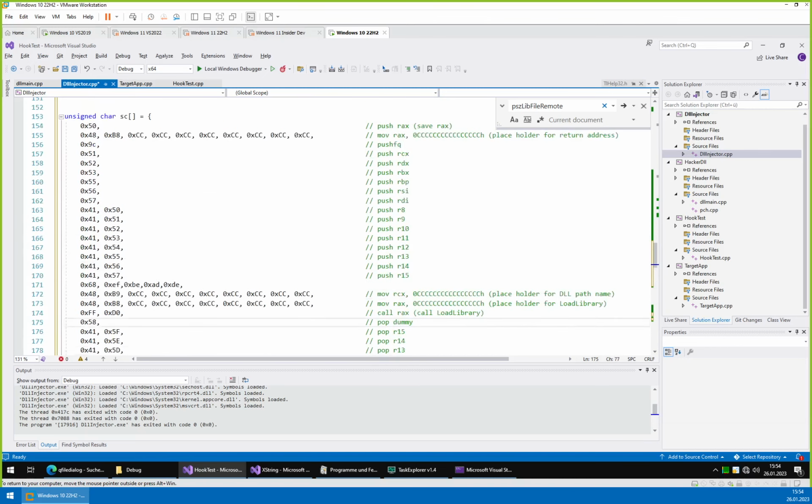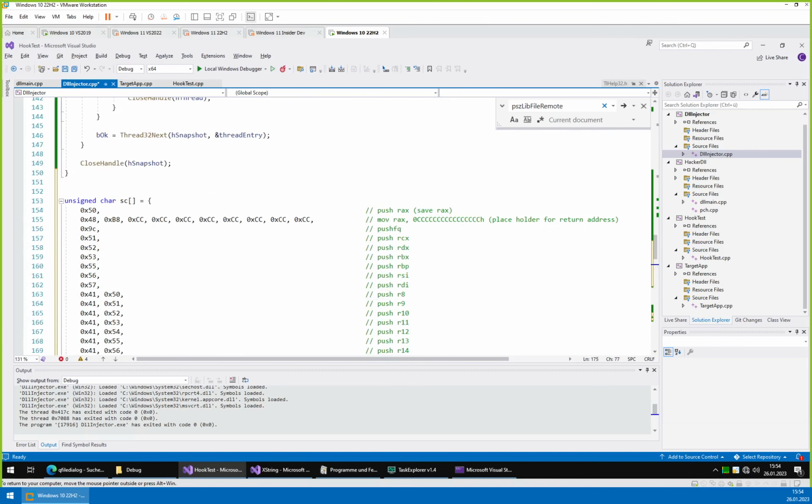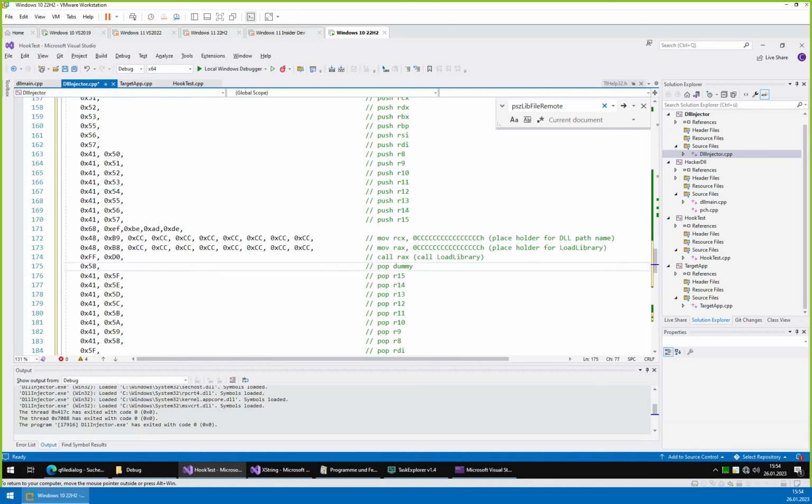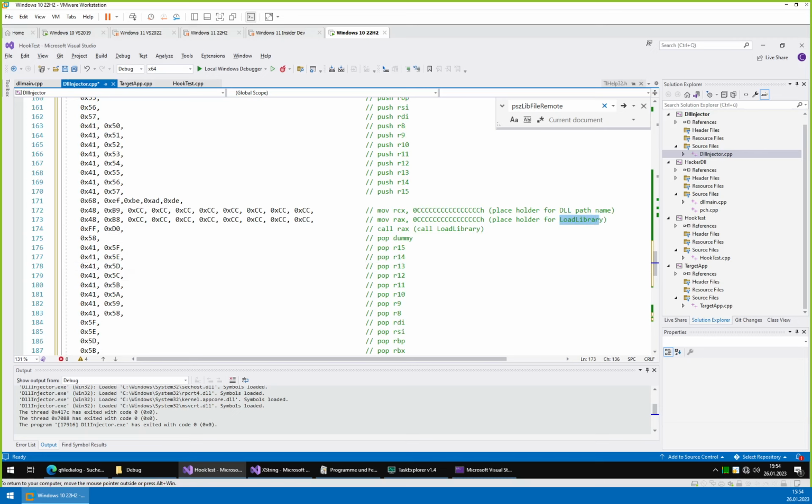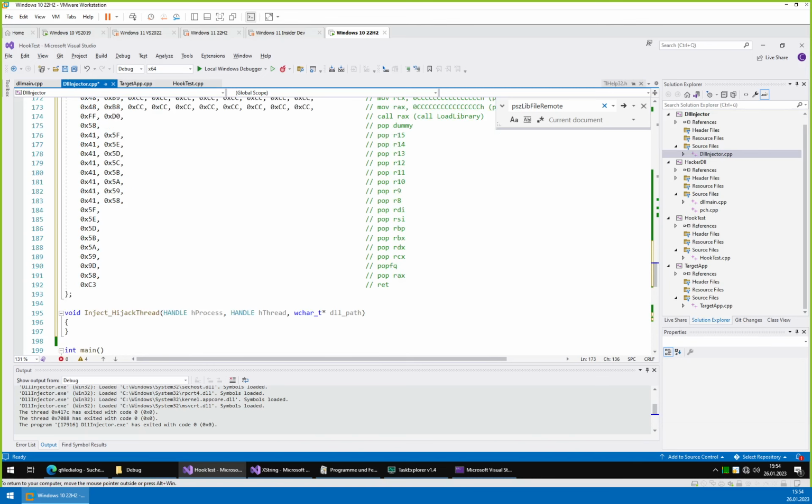And what we see here basically is a small function which saves various registers to the stack. Then we'll copy the address of the DLL which we want to load and the address of LoadLibrary, and execute it. And once it's done with the execution, it will return. And the idea is that it should return the execution to where it was originally interrupted.